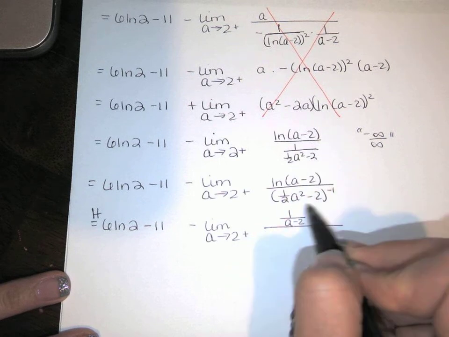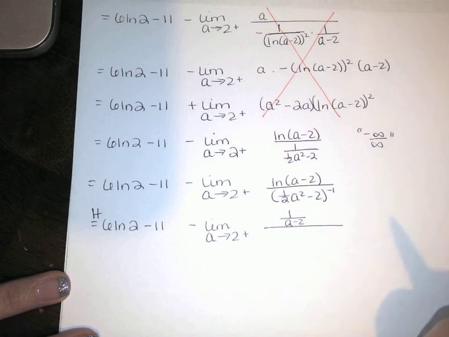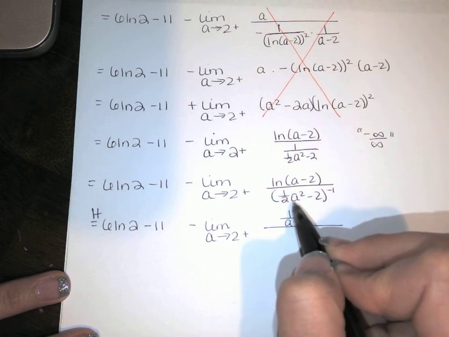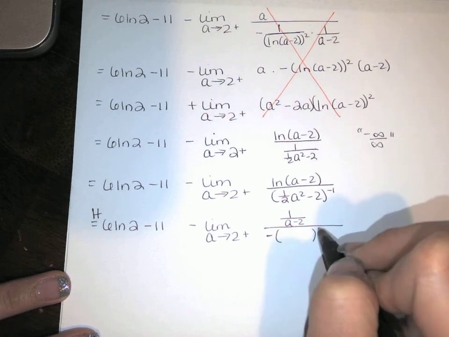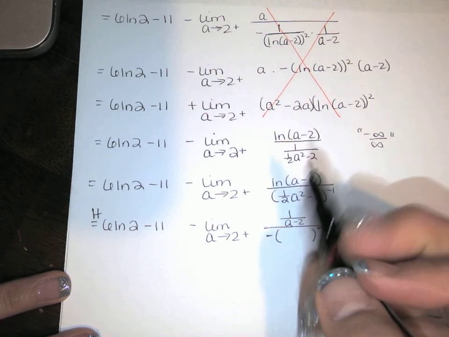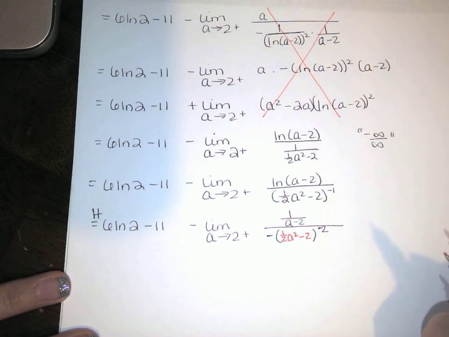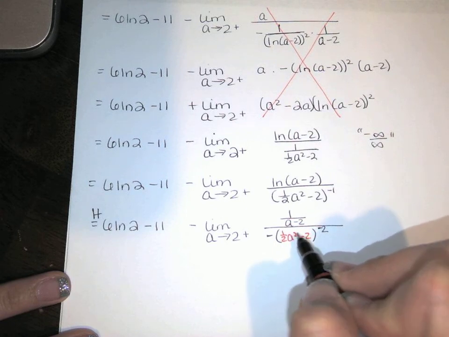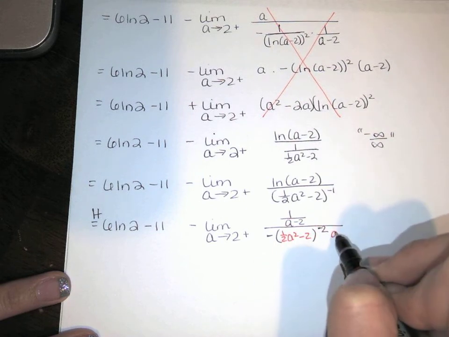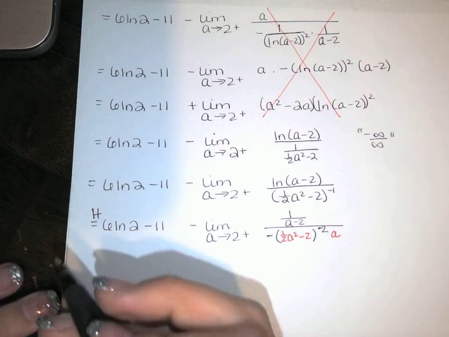Okay, so here I've got to use the chain rule. Again, here's my inside function. The outermost function is that power function. I'm taking a function and I'm raising it to the negative 1. The derivative of a function to the negative 1 is negative 1 times my function to the negative 2. My function in this case is 1/2 a squared minus 2, times the derivative of the inside. The derivative of 1/2 a squared is 1/2 times 2, which is 1, times a to the first. Okay, and our hope is that this is not indeterminate. We will see shortly, won't we?